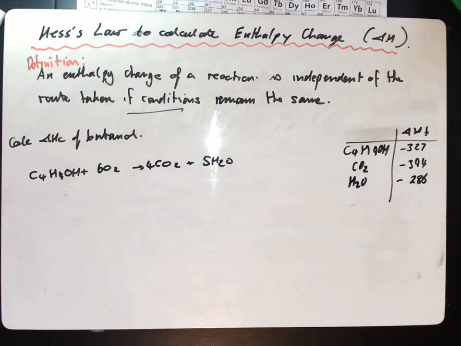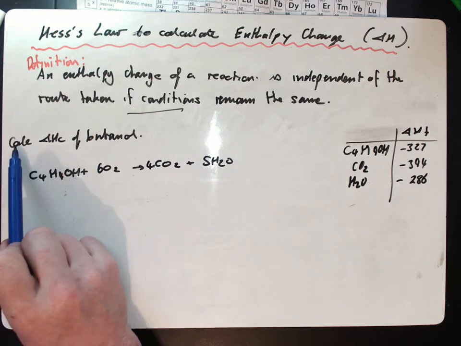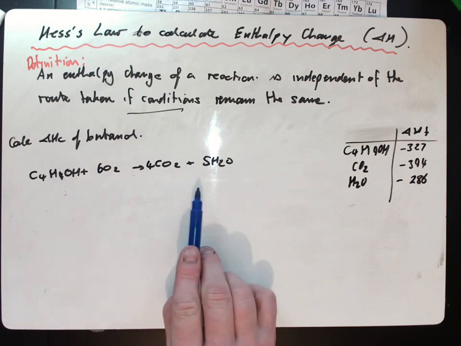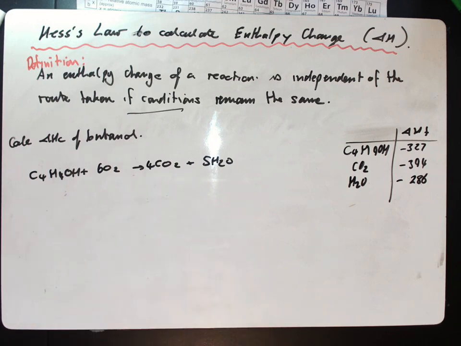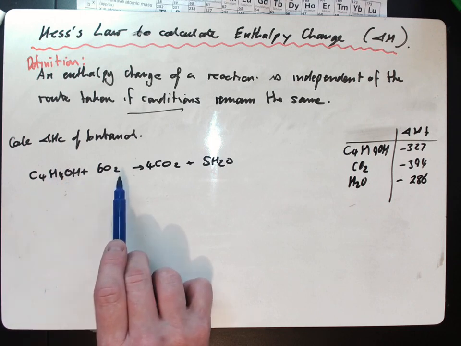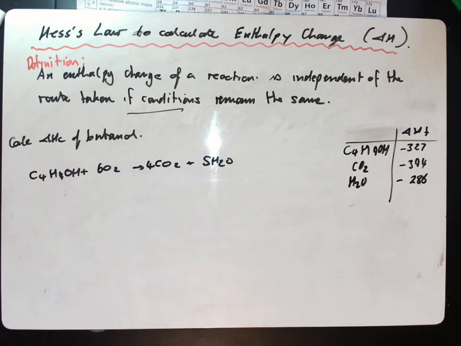So, in this question we've been asked to calculate the enthalpy, delta H, the enthalpy of combustion of butanol. So the first thing we do is we write out and we balance the equation for the enthalpy of combustion of butanol. Here you have to know your definition for enthalpy of combustion first of all, and that it's the enthalpy change when you burn 1 mole of something in excess oxygen. In this case you'd make carbon dioxide and water. If you don't know that definition, you're not going to be able to even start the question.